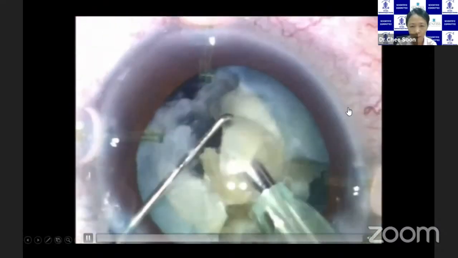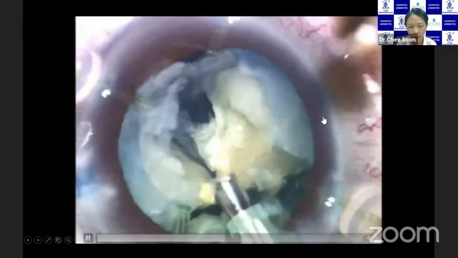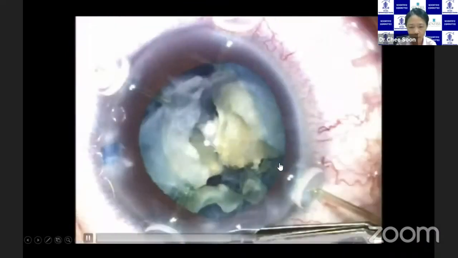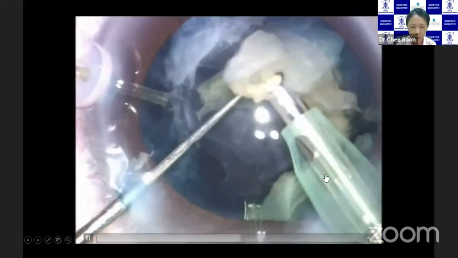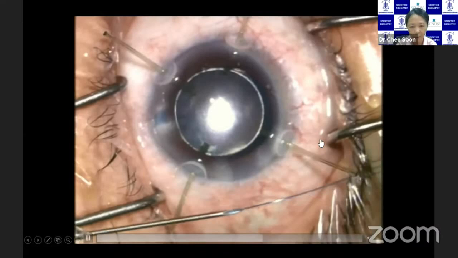You swivel the nucleus around, and you can see, actually, I don't have a red reflex, and that's because I had stained the capsule. And now I notice that this has slipped off in my attempts to crack. Now this, I'm going to show you a little complication. Because I had done all my cracking movements, that hook had slipped off, a little vitreous strand came forward. And you can see I got no good red reflex there. And I think I'm getting fluid misdirection because the hook had come out, I had not noticed. So I put the IOL in first before completing my surgery.